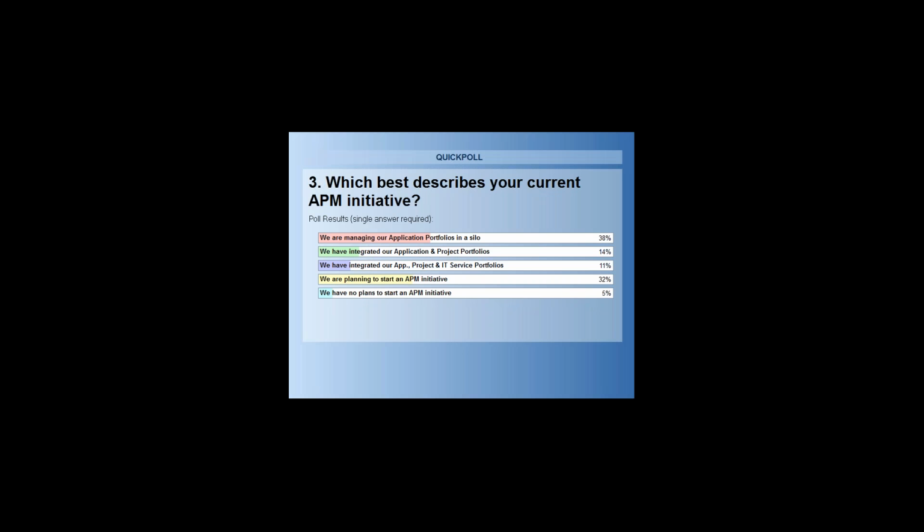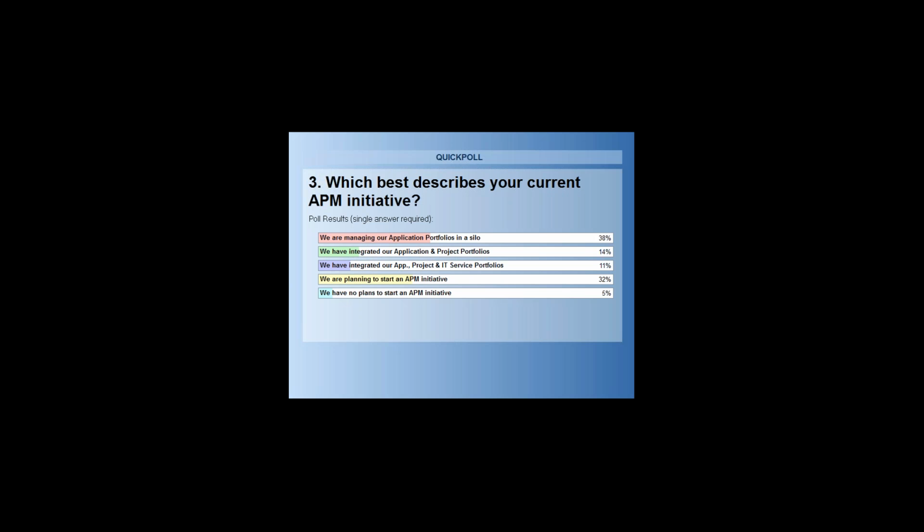Okay, so these are the poll results published here. 38% are managing their application portfolios in a silo. If we cross-reference that, I think about 38% was also using SharePoint as a tool. We'll take a look at whether there's a correlation between those two answers, because what I've hopefully shown you today is, if that is the case, how easy it is to take your application portfolio inventory to the next level. 14% have taken what I consider to be the next logical step, which is building on the application portfolio and connecting the IT projects to get greater visibility.